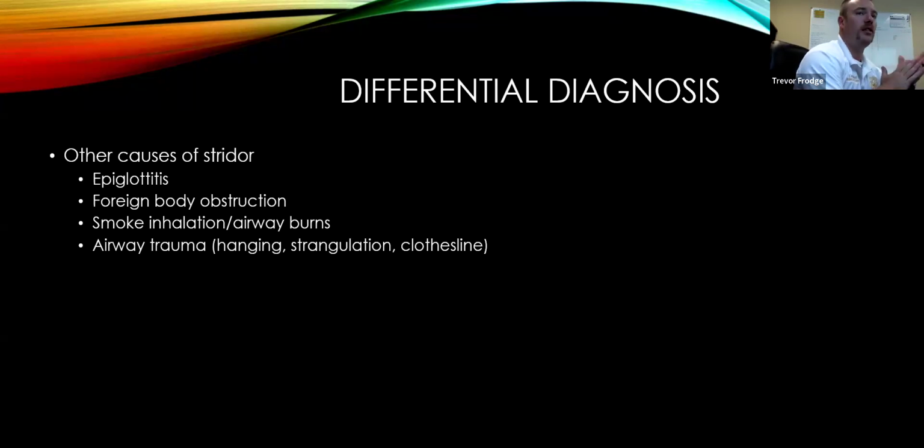Don't forget foreign body airway obstruction, like we talked about earlier. And don't forget smoke inhalation or airway burns. Those will cause stridor too. If a victim is in a house fire and takes in a lot of superheated gas, that's again going to cause upper airway swelling, and potential airway burns.